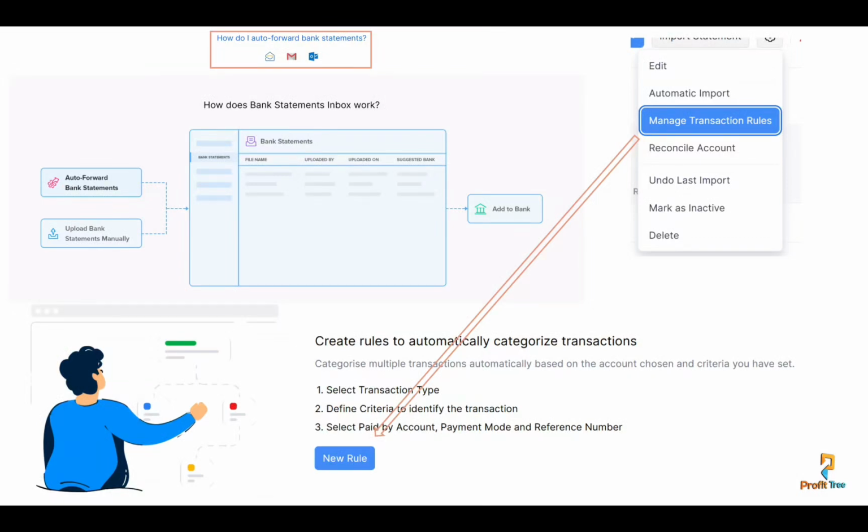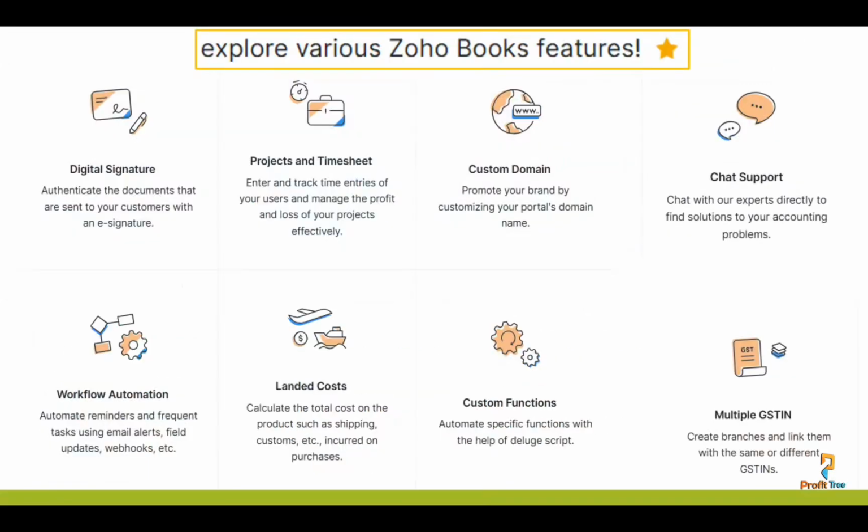Just an example, if there is a bank charges and every month there are bank charges or bank interest, you can create a transaction rule with certain codings. That expense will directly go to the relevant expense account. You can make this automatic transfer or you can make it as a pop-up. So that will suggest that this account is selected. You just have to click and voucher is posted.